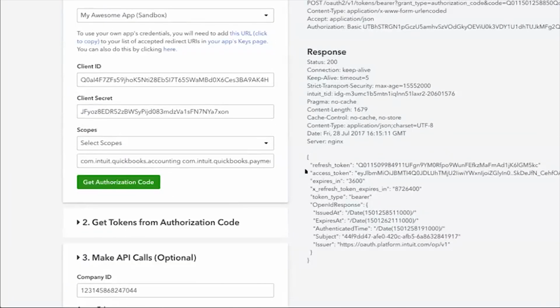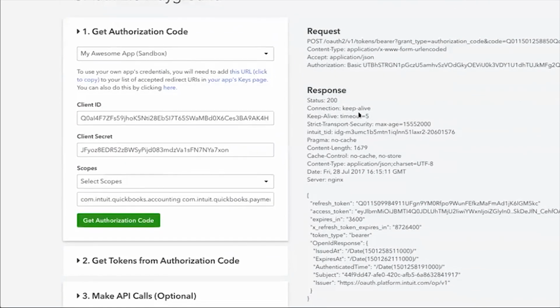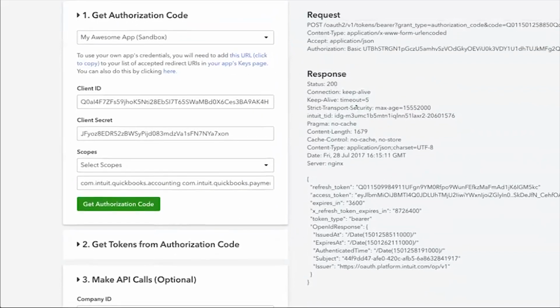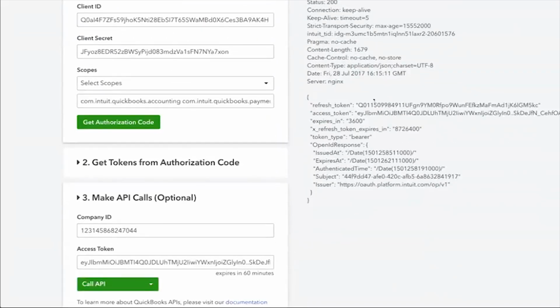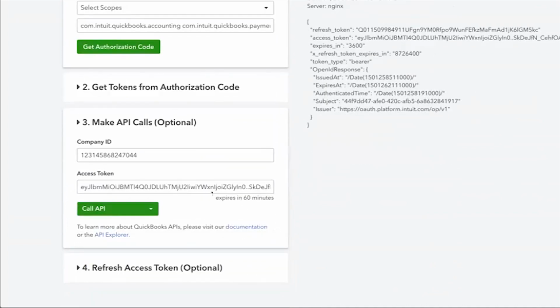Now, as you can see here, we have the request for the retrieval of the auth tokens. There's a response. This is your refresh token. This is your access token. You have the issuer. Now, as you can see here, we also call out that your access token is going to expire in 60 minutes. And I'm going to go into the access token and refresh token policies in a bit, but I'm just going to copy this for just a moment here.